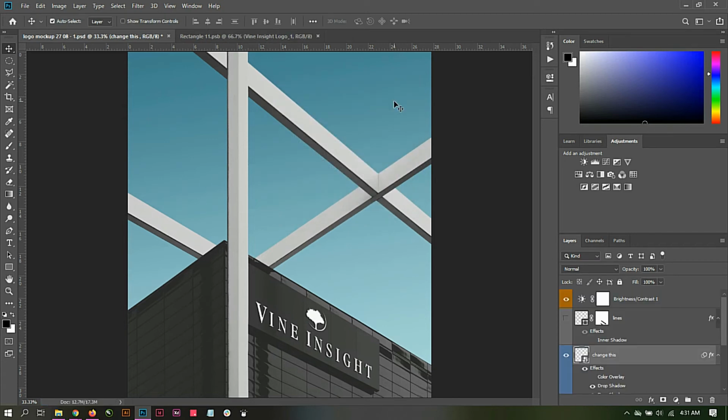Alright, so now we're done with signage. So you can see mockups are actually pretty easy. Just go to those various websites I told you earlier on, or the one that is below the screen, download, get the mockup you like, and basically work with it. If you have any question or any comment, leave it below, and I'm basically going to answer you.